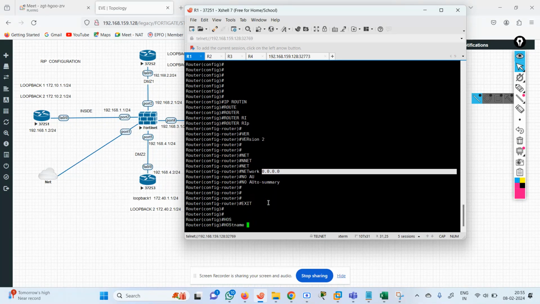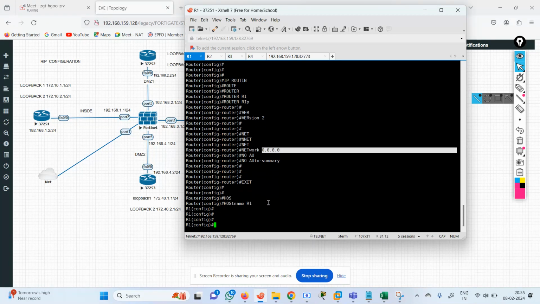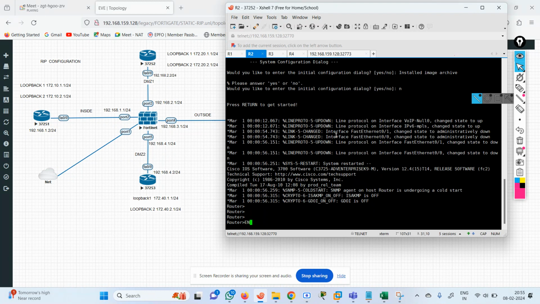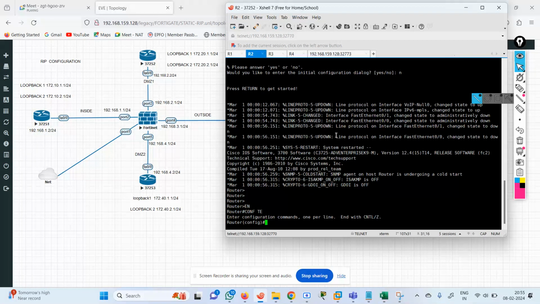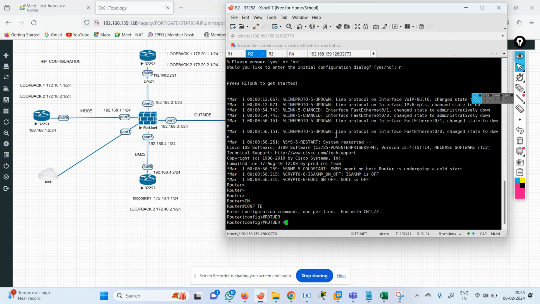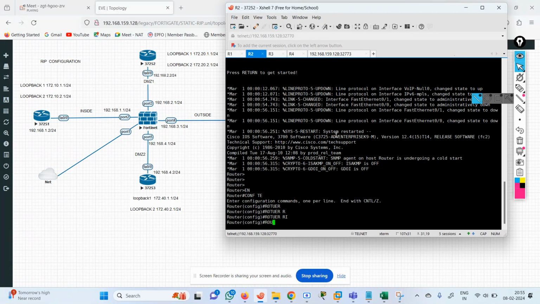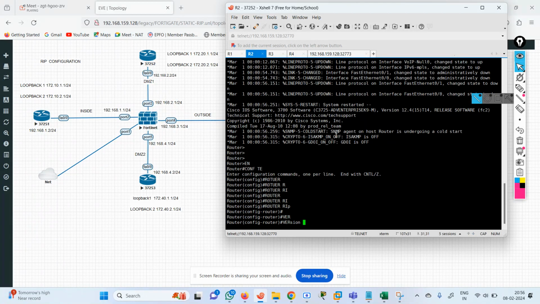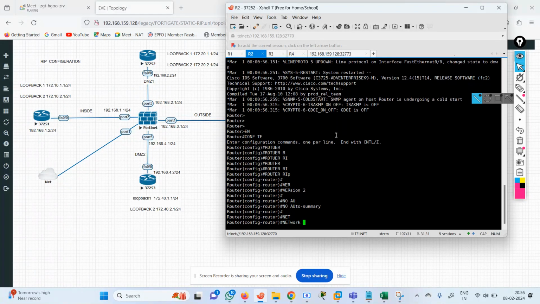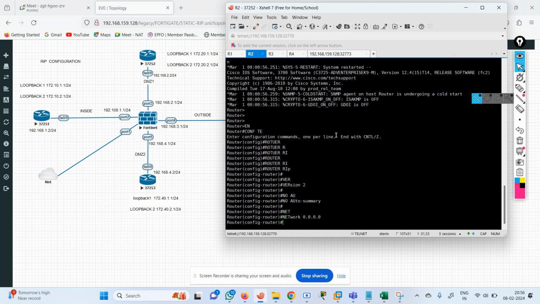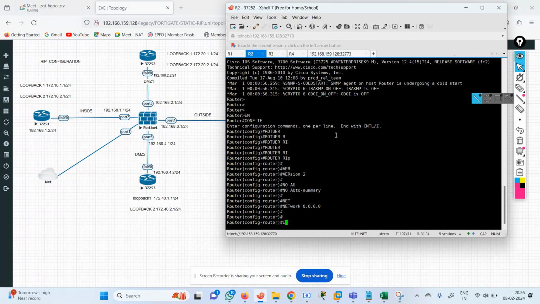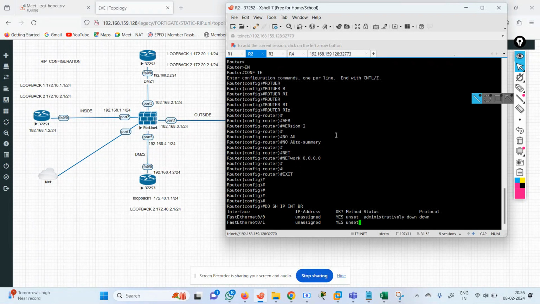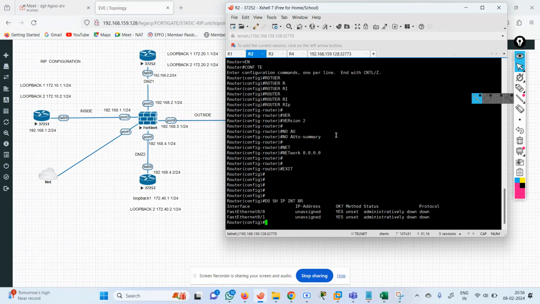Now I'm going to exit from here. I'm just changing the hostname of this device, so I'm just keeping it as R1. The same thing we'll do in R2. Enable, configuration terminal, router RIP, version 2, no auto summary, network 0.0.0.0, done. Exit. But as of now, we have not configured anything. So show IP interface brief, we didn't do any basic configuration.